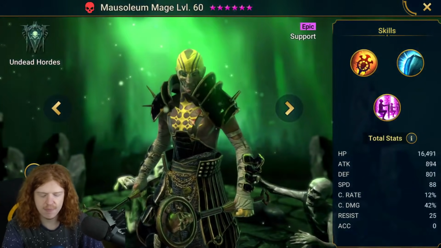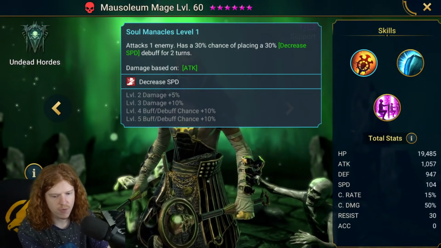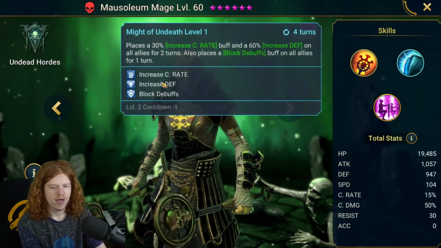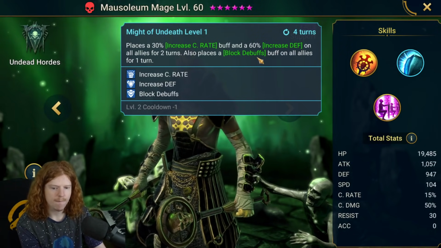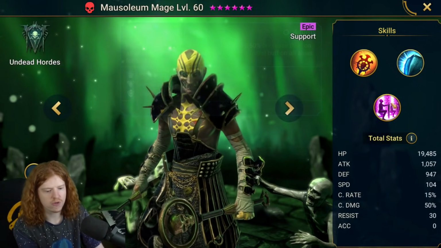I think I'm going to end up giving this one to Mausoleum Mage for the epics. And not just because I had to Foley book one on the free-to-play, but he gives so much utility that you can use him in multiple ways. He has decreased speed on the basic, which is useful. This here is the primary reason people use him in PvP, which is crit rate plus increased defense plus block debuffs on all allies for 1 turn, goes up to 3 turns when booked.